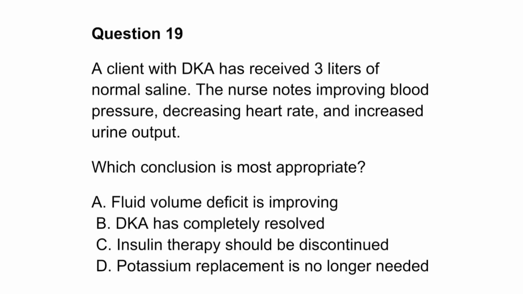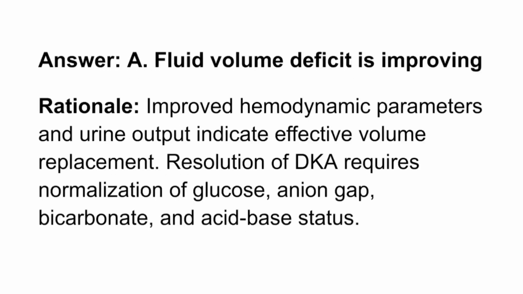A. Fluid volume deficit is improving. B. DKA has completely resolved. C. Insulin therapy should be discontinued. D. Potassium replacement is no longer needed. Answer. A. Fluid volume deficit is improving. Rationale. Improved hemodynamic parameters and urine output indicate effective volume replacement. Resolution of DKA requires normalization of glucose, anion gap, bicarbonate, and acid-base status.